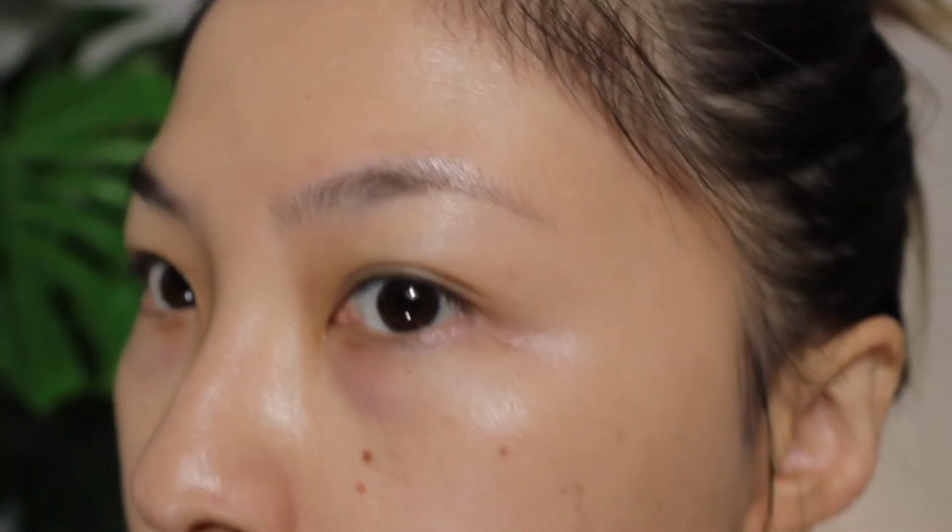Okay, I think probably 3 squeezes. This is the first layer with 2 squeezes. I haven't done my forehead just yet, so I want to see how much. Okay, this is just the first layer. I do want to build it up and see what the deal is. I would say this is giving me light to medium coverage. I want to see if I can build it up any more. This is a light coverage with a glowy finish, which is right up my alley. Let's go ahead and build some more.